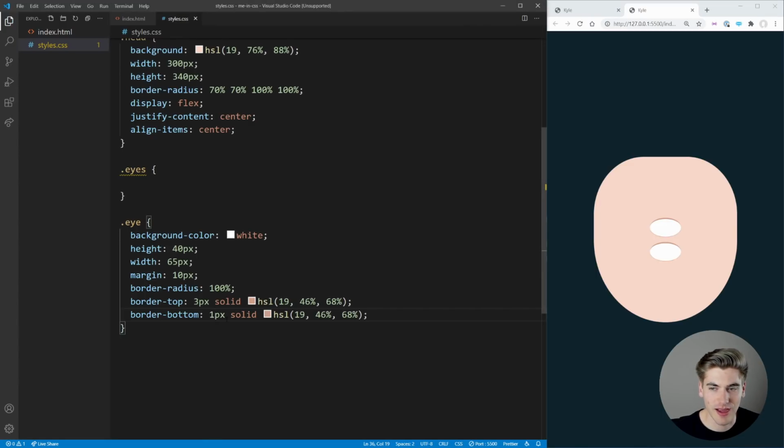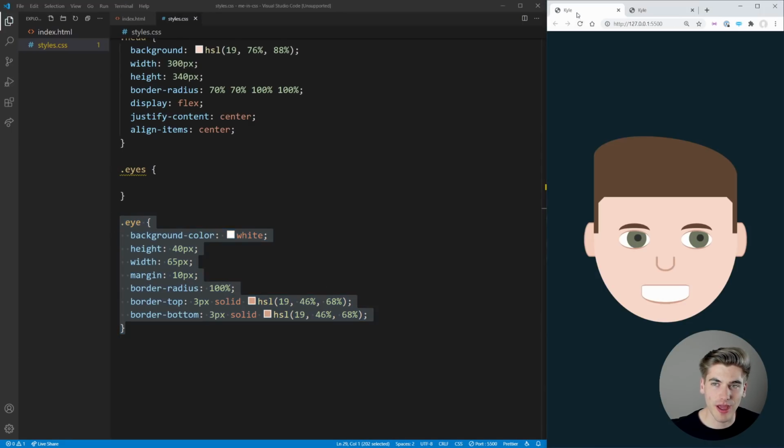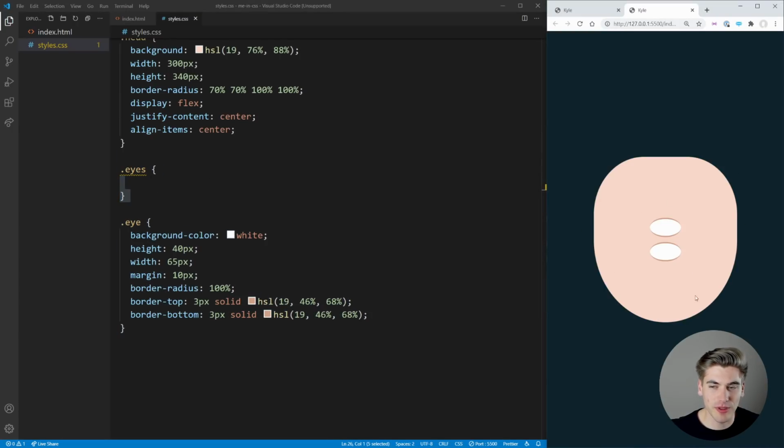If you want, you can make the eyelid on the bottom a little bit less, or you can make the eyelid on the bottom bigger. It really doesn't matter. It's all up to personal preference at this point, but in my opinion, I think it looks about best when the eyelid on the top and the bottom look about the same. So this is most of the code that we need for creating our eye. Obviously, we don't have the pupil yet or any of the coloring inside the eye. Those are going to be pseudo elements that I'm going to add in later, but first I want to position the eyes so that it looks a little bit less like this crazy looking stacked cyclops.